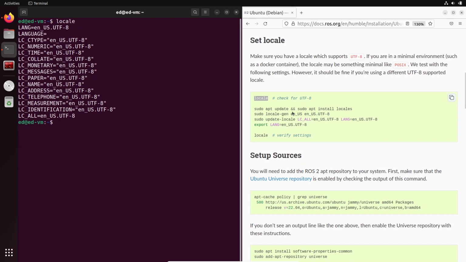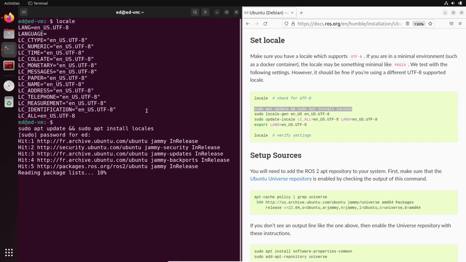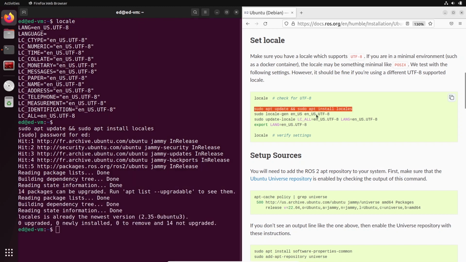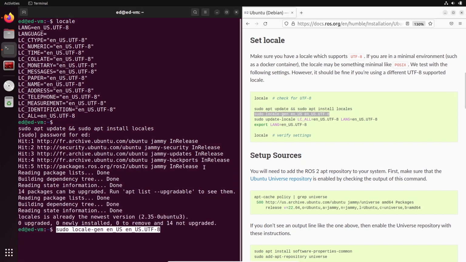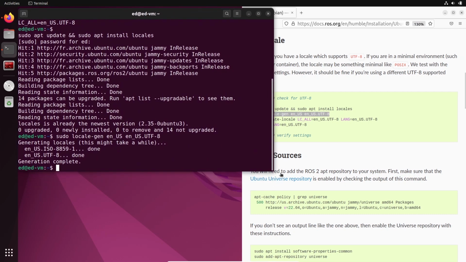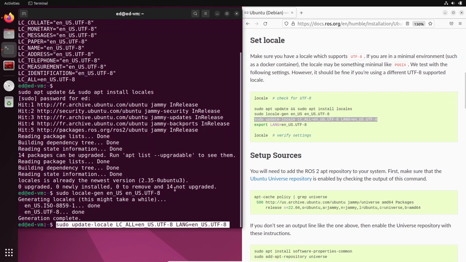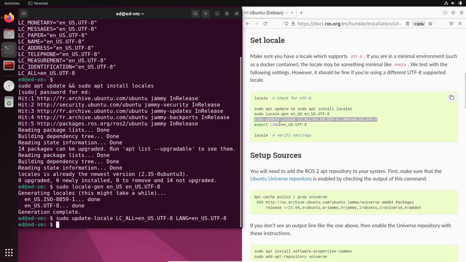So here it's good. If you don't have it, then you're gonna just run those commands, put your passwords. That's gonna install some stuff. It's already installed for me. You run those lines here. Actually, let's put this like that. All right, so you run the 4 lines.